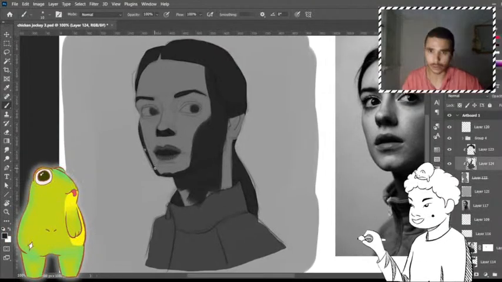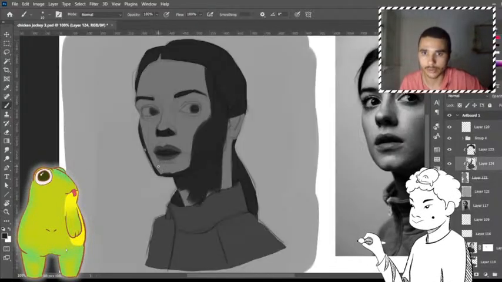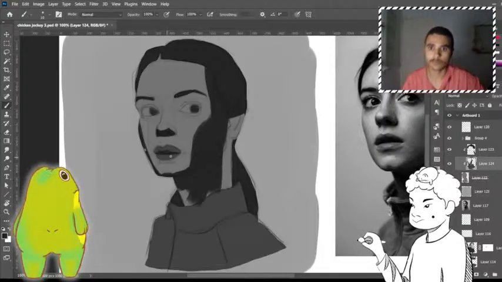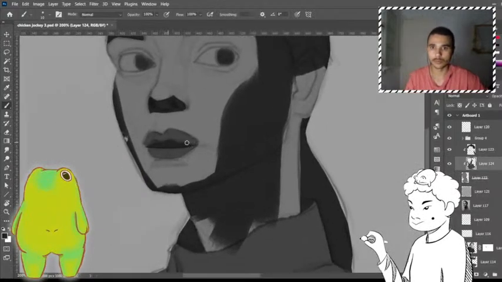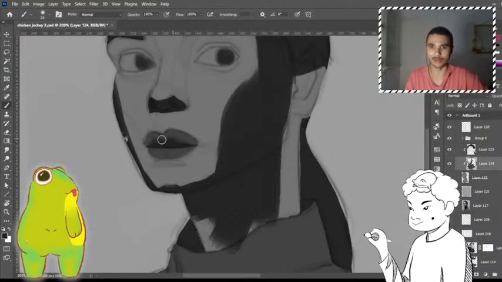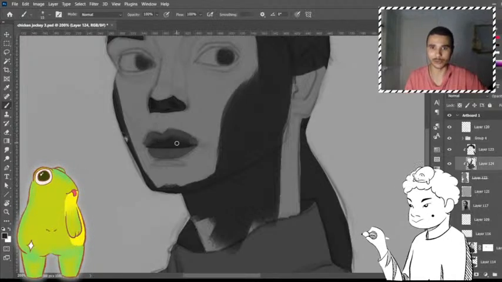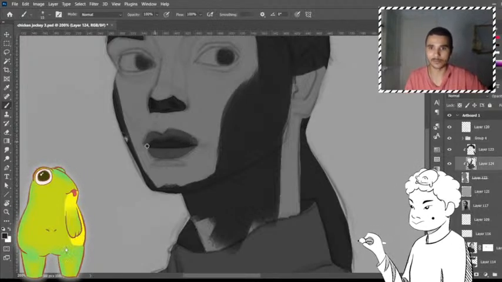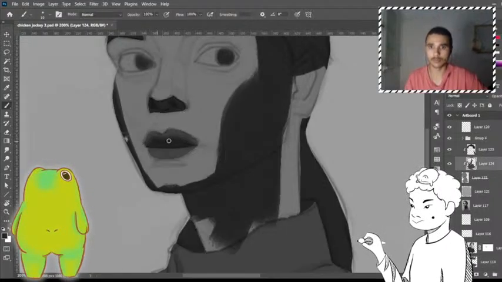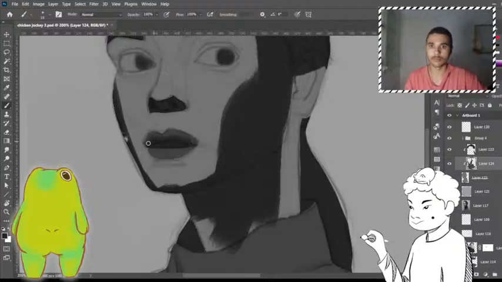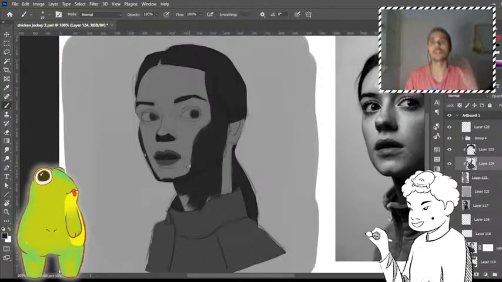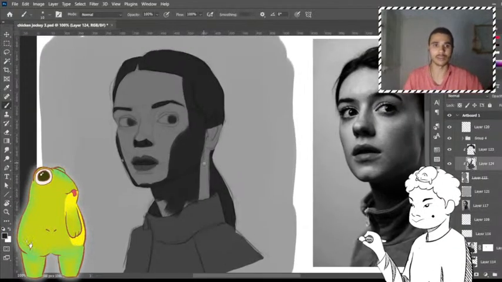Oh no, not the lower lip. We don't do the lower lip. Matter of fact, the lower lip has some light. I'm not, bro. You're making this way too dramatic. She's looking up. I don't know. This is starting to look weird.